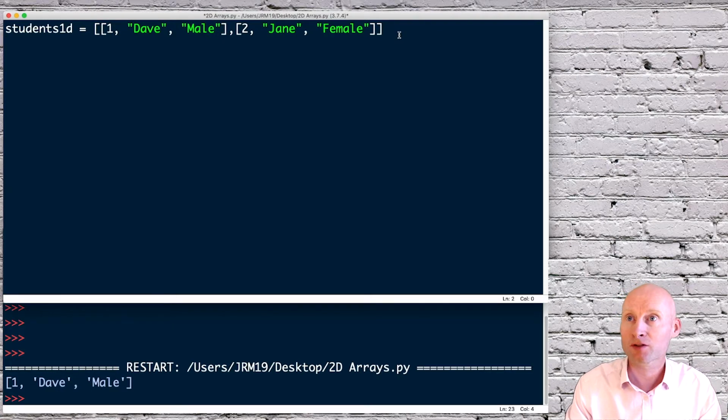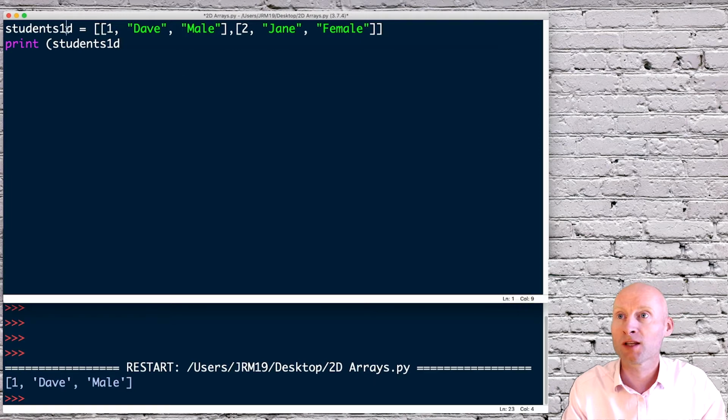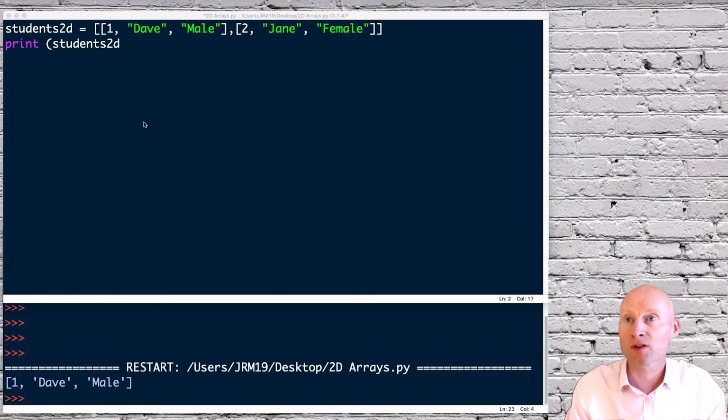If I now do print students 1D, in fact I'll call this 2D now because we're now in a two-dimensional list. So students 2D, and then I want to print the elements of Dave, so I can simply say print position 0 of the 2D list, which contains the list of Dave's attributes.